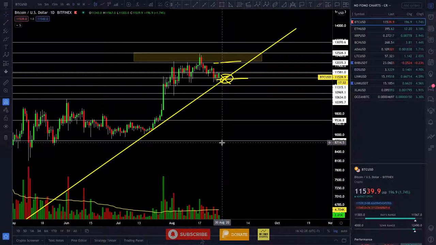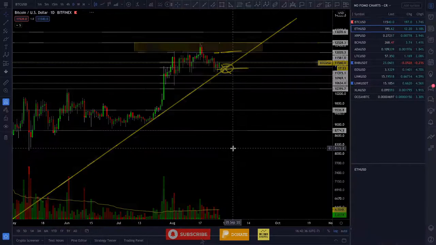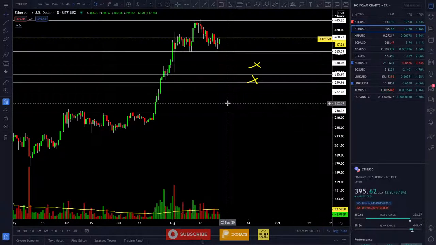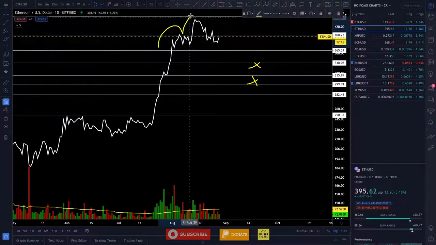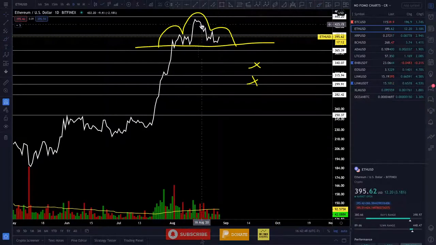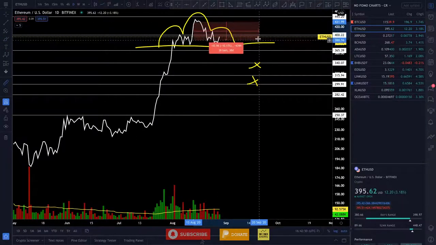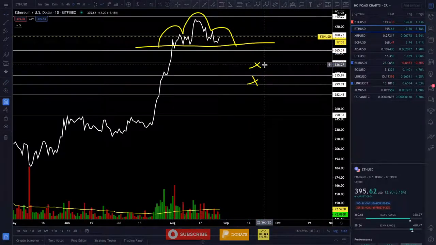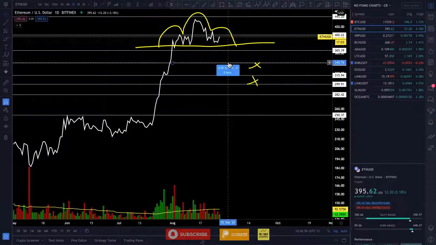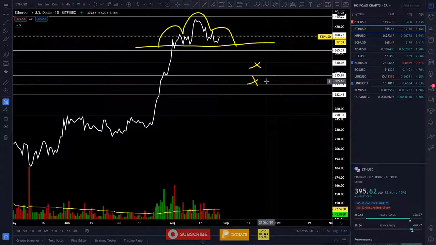So again, Bitcoin: suspicious support and resistance and trend line levels. All right, moving on. Ethereum, we want to watch out for here. Again, there is a head and shoulders potential, which means a breakdown. Possible, right? It could be fake, but if it's real, 10% hitting this first X target like I drew last time, 335. Another 10%, second X target, 300.